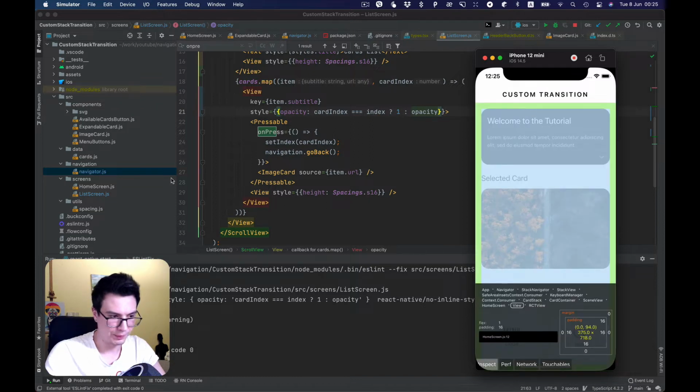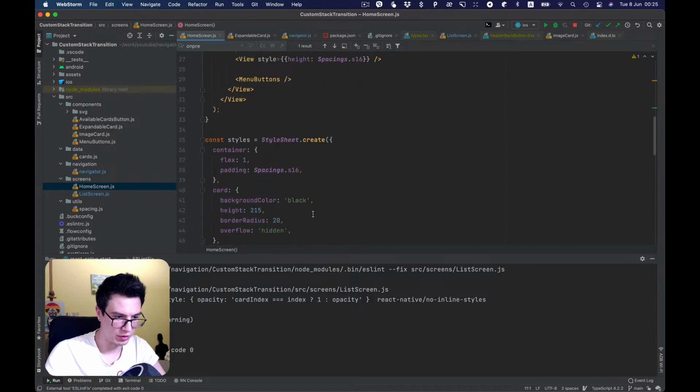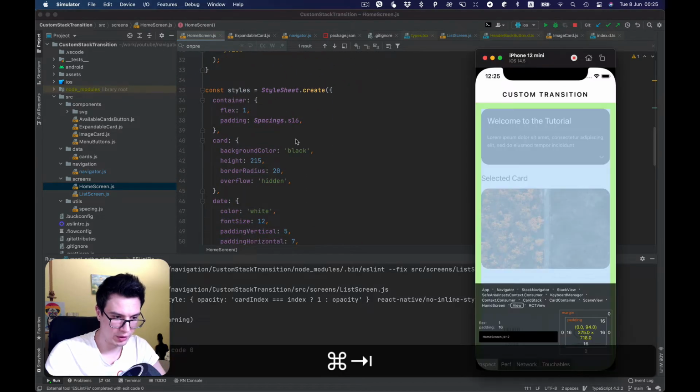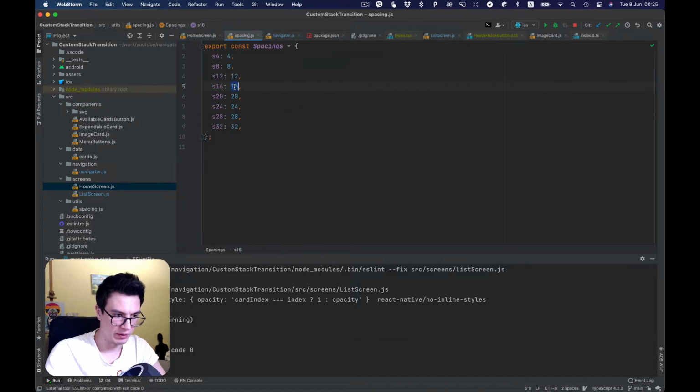So let me go to this home screen component. We have container padding on the top, so it's spacing S16, basically value 16.